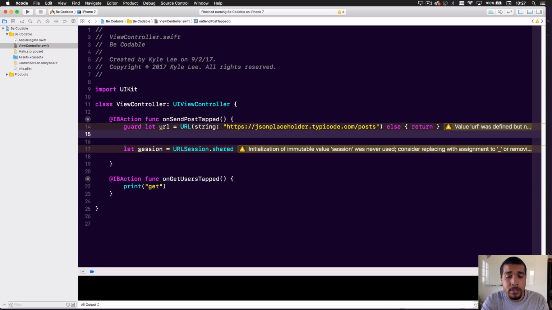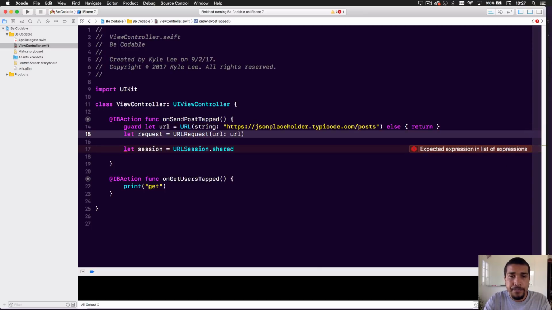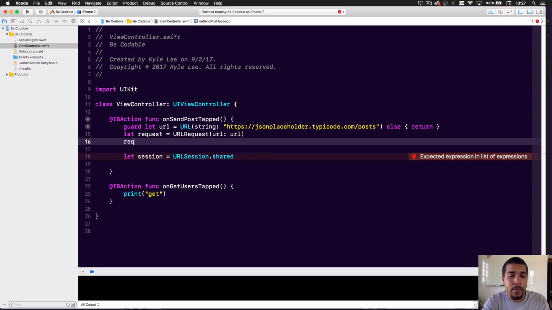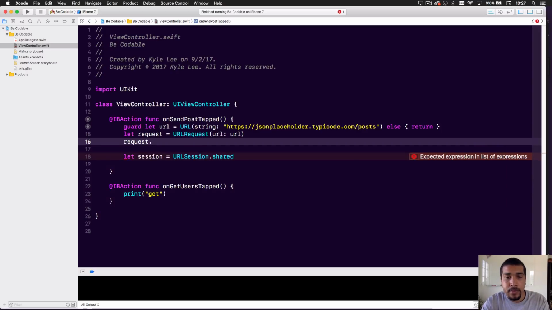Let request equal URLRequest, initialize this with a URL, and then for our request, there's a couple of different things that we have to do. We have to set up the HTTP method. There we go, is equal to post, obviously.